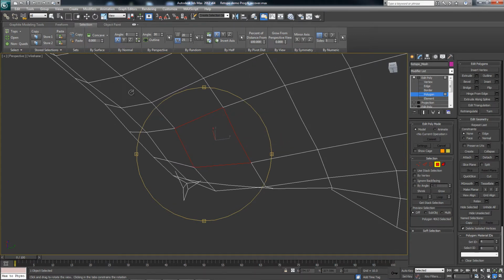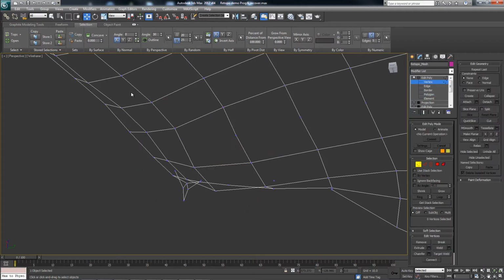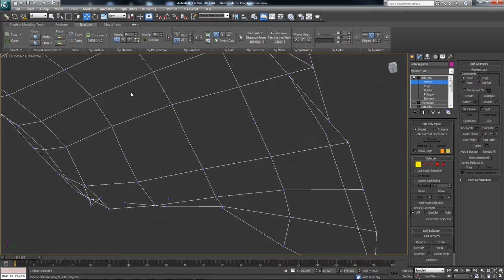We'll go back to our filter. We'll make sure we go and select. And I can see the issue. They're just, bam, right down the middle here. So we'll select these guys.